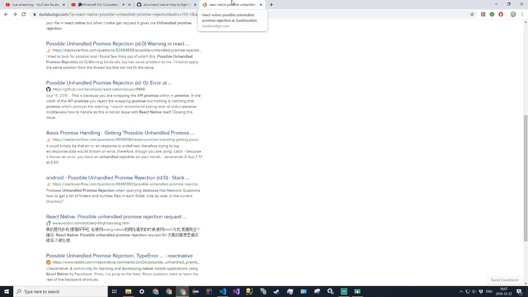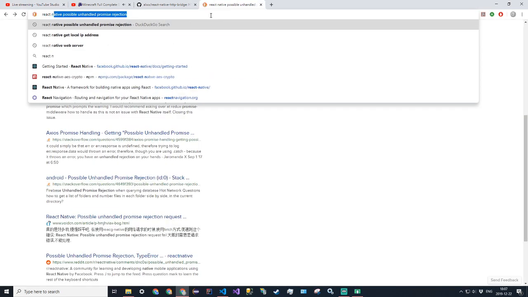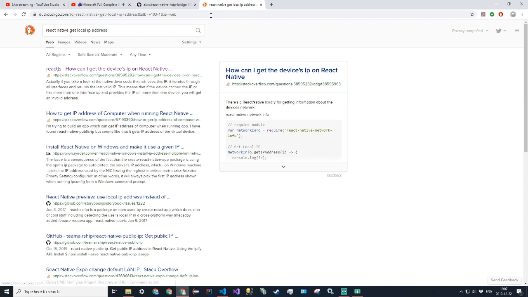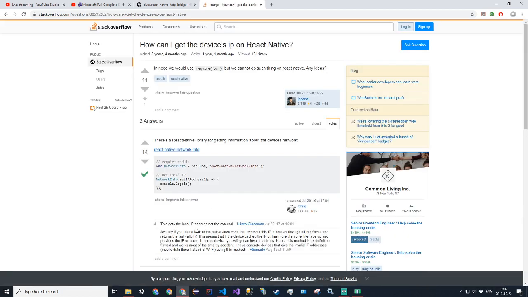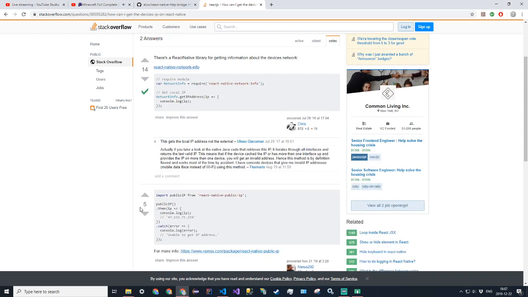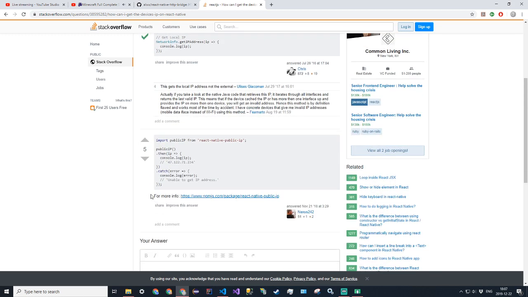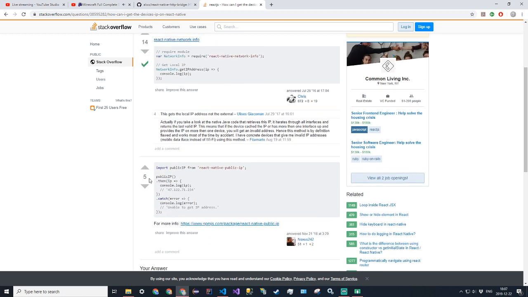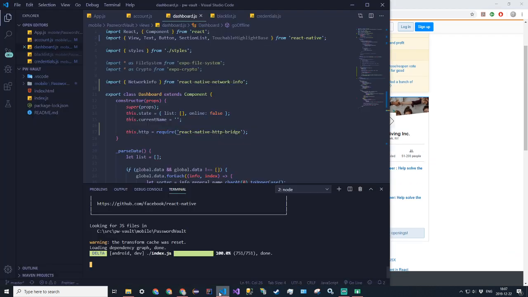So I guess we have to find a different network package. React Native get local IP address. Okay, this isn't working. Public IP. Well, maybe then Expo network info.